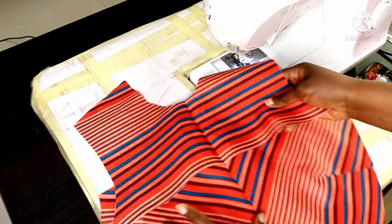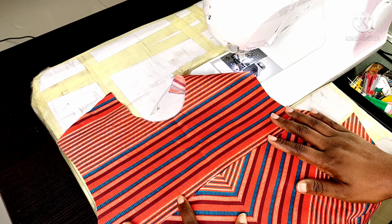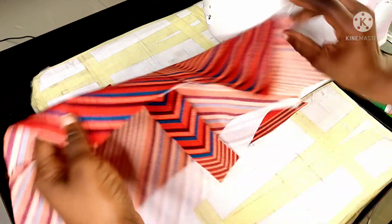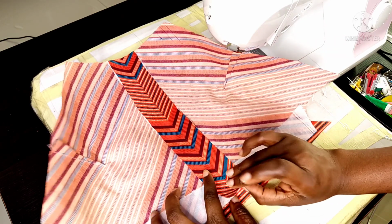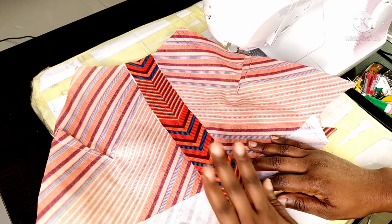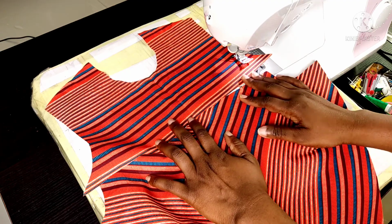So this is the yoke part, and I'm going to attach it here, and it will turn into the whole front. Bear in mind, this is a 1 inch seam allowance here, so if here looks all out of whack, there's no problem. We're just going to join it, and everything is going to look lovely. Okay guys, I'll come back when I'm sewing it and I'll show you guys.